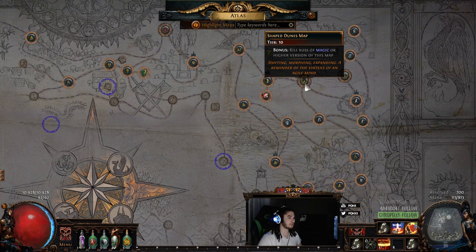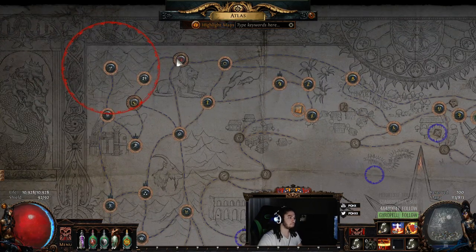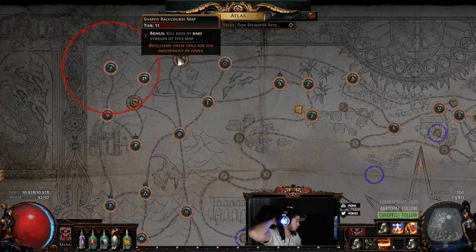So for my Atlas, just to briefly go over it, we currently have, I guess the ones that matter, Dunes is my tier 10, which I've been pretty happy with. The density is pretty okay, the boss is pretty easy. I haven't really had much issues with it. Then I've got T11 as my shaped race course.